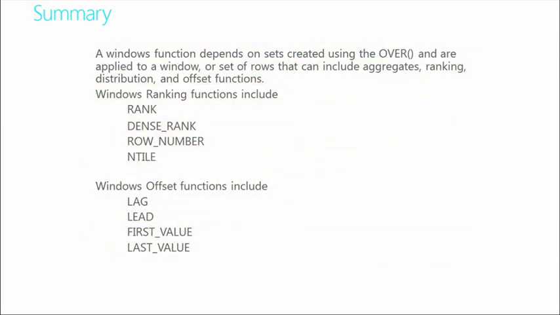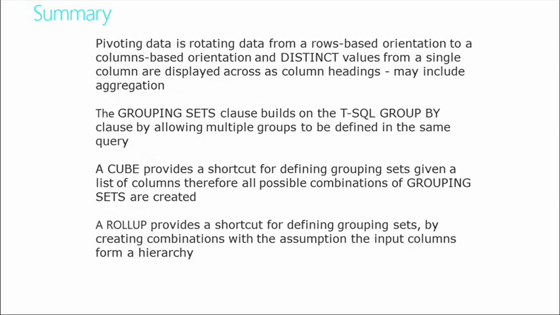We also introduced some window functions, the rank, the dense rank, the row number, the ntile. We also had a cool demo on the lag. And we had some other offset functions like the first value and the last value that we looked at. Pivoting, probably not something you want to spend a lot of time or lose any sleep over, but the unpivoting for unnormalized data would be beneficial for you. Grouping sets, as you saw, was really helpful. And then we had the cube and the rollup that are available for us for grouping sets of content.